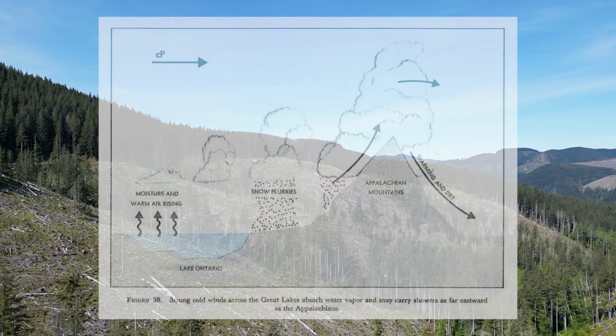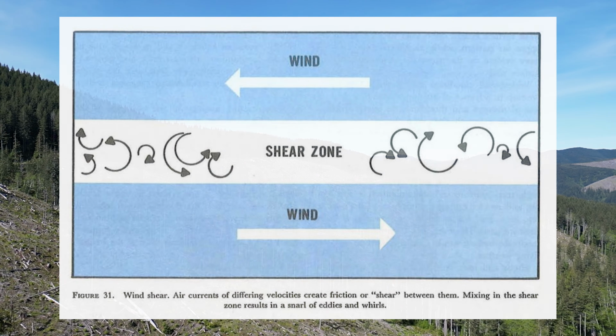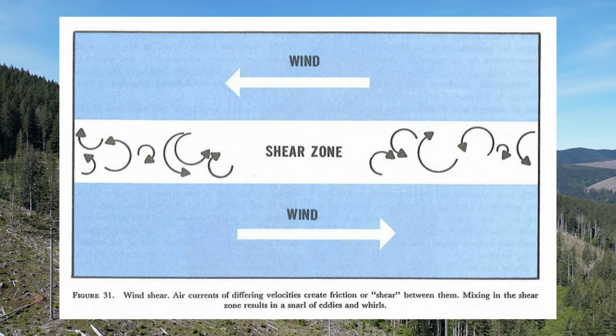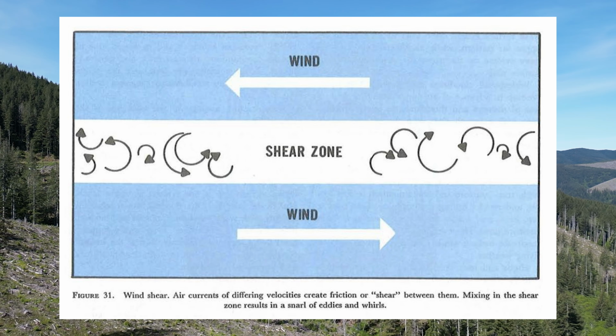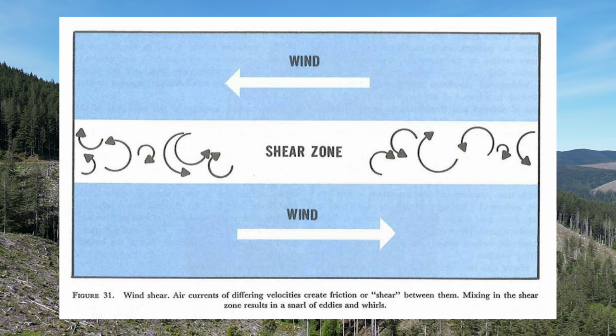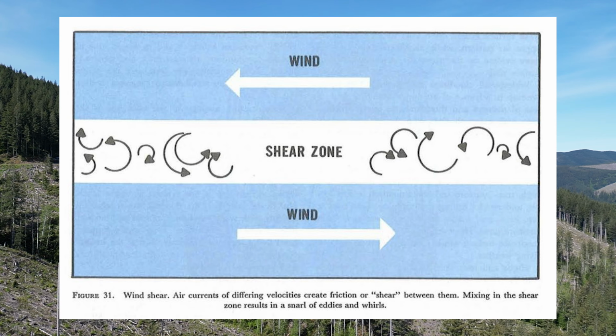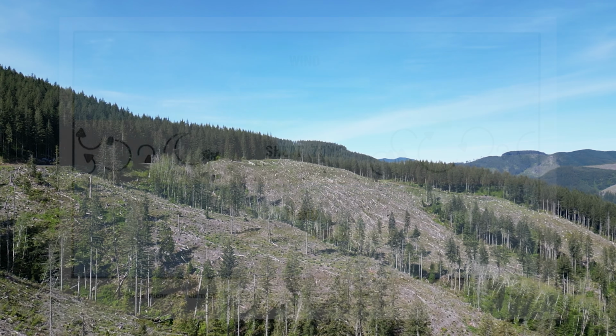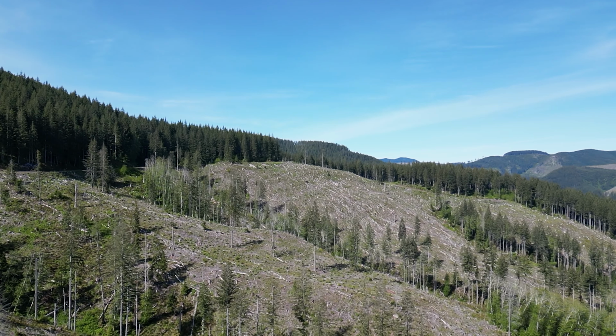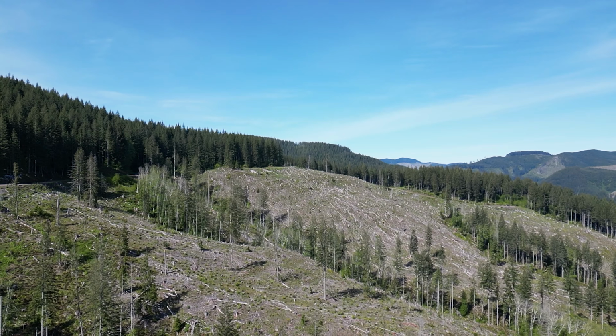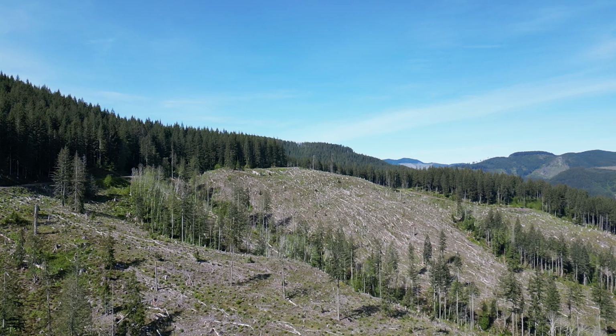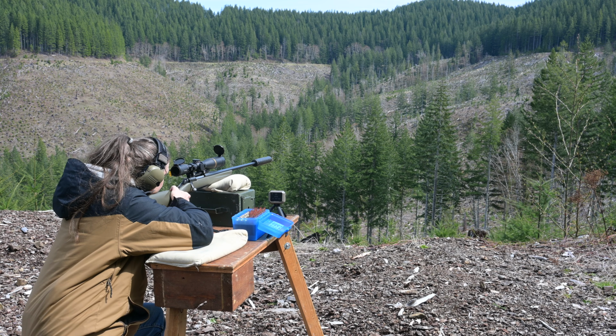Then there's friction, either between adjacent wind currents or between wind and land features. The stronger the adjacent winds or the rougher the terrain, the greater the friction, which ultimately slows wind speed and alters its direction. Such areas of shear create turbulence, so if you're shooting in an area where features suddenly change, be prepared to see significant deflection of your bullet trace.